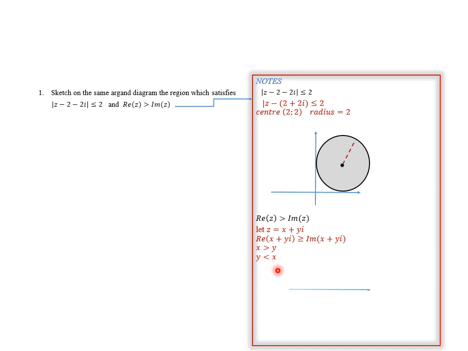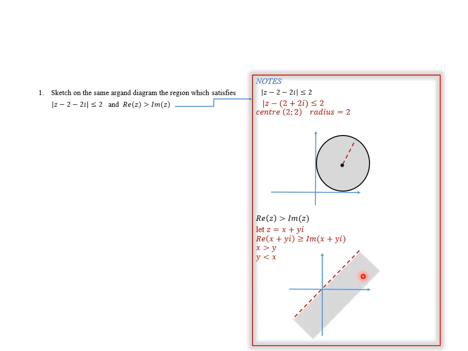So let's see here. We have the imaginary axis and the real axis, and our line of y equals x is a broken line because the points on the line are not included here. So it's going to be y less than x. We draw the line of y equals x here. Now we need to shade the region, a region whereby y will be less than x. If we take any point in this region, at this point y will be less than x, at this point y will be less than x, at this point y will be less than x. So we are shading this region.